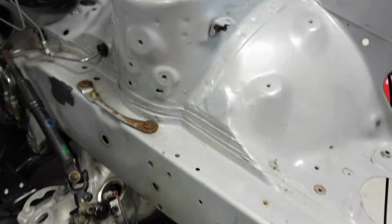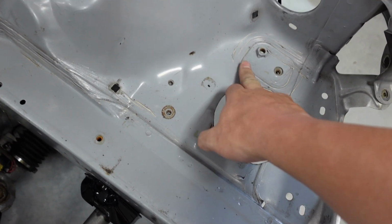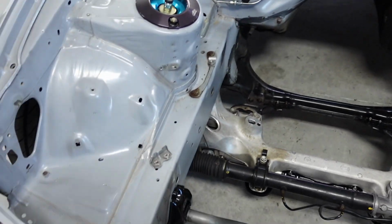I don't like to remove or do more than I have to. We'll eliminate these holes here, so weld, get rid of this here, smooth this out some, because again, don't need it. Don't need that there. Just trying to get rid of some of the holes. Now, I always worry about the frame, so I'm curious about that.